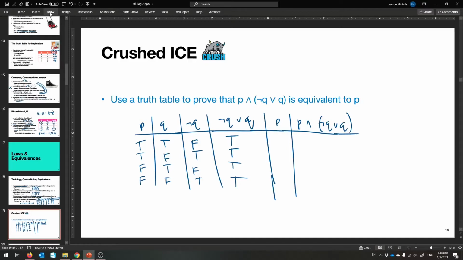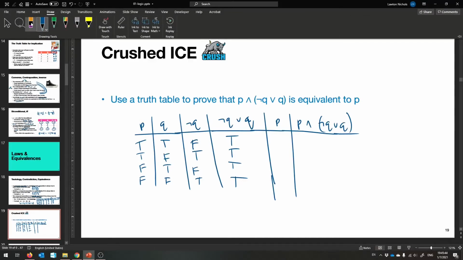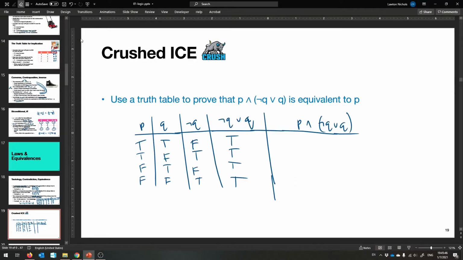Then we have P, which is, oh, we already had it. I'm confusing my own self. There we go. We don't need that. We just need that one. Silly me. All right. Now let's combine them. Let's AND this with this, but because this is all true, it doesn't really do anything. We just take what we had. It's P again. And that's what we wanted to prove anyway.